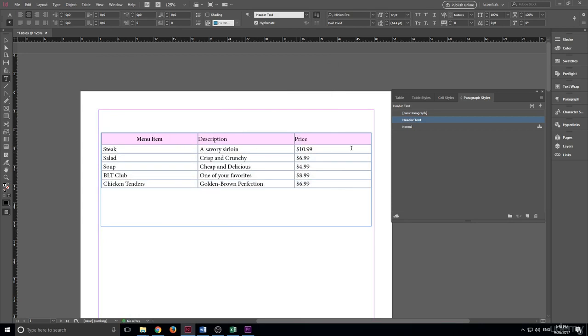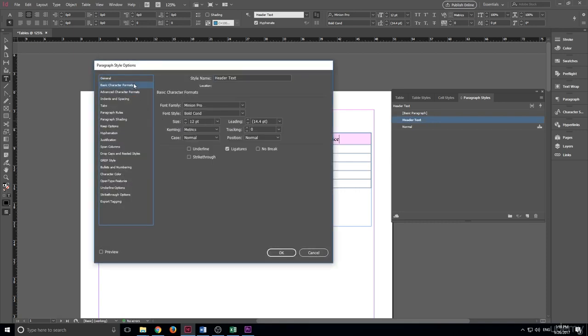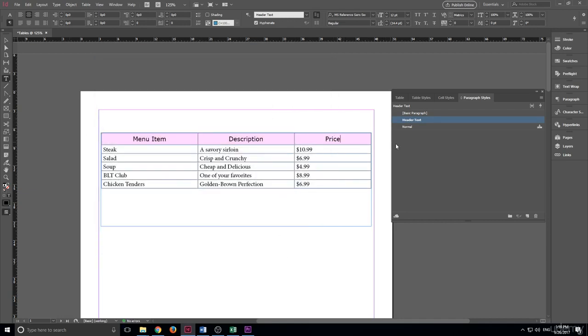And so let's just click on all of these now and change them. And now they're all with header text, which means if we wanted to make some weird manipulation, like we go in here, I don't know, let's say we just wanted to change the font really quickly, like into this one. Click OK, and they'll all change at the same time. It gives us a little bit more control and allows us to continue to format our table in a new, interesting way. So remember, the paragraph styles are formatting the text inside, our cell styles are giving us this background, and then our table styles are calling on the cell styles to be applied to a specific area.